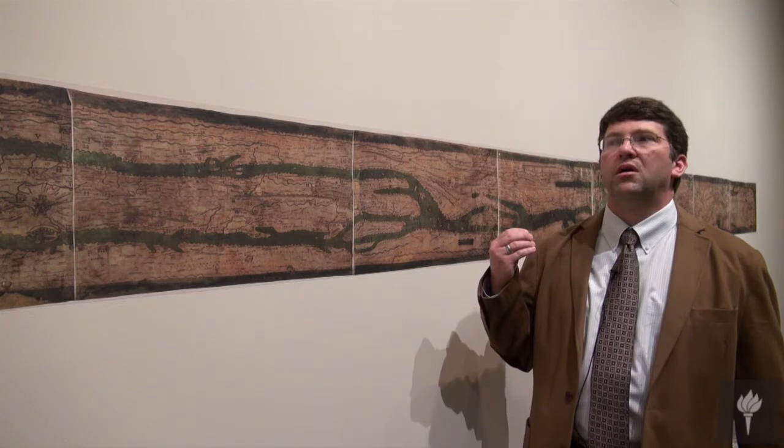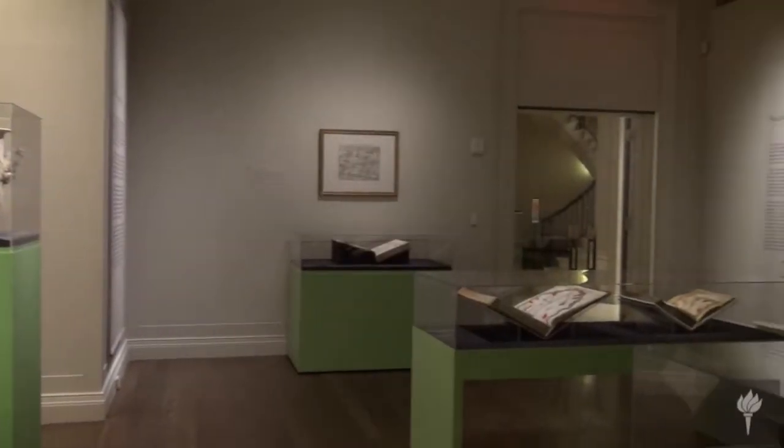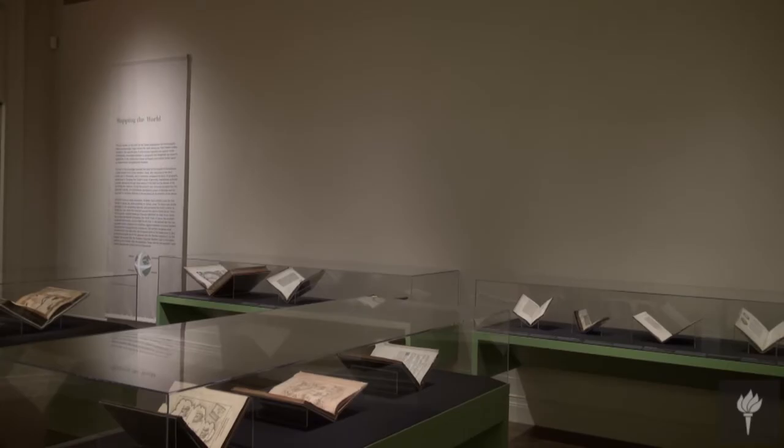Part of what we want to do for students in high school and college is to help them understand how useful maps are as a tool, but also that they can be used on you or for you — to try to make you see the world a particular way or think of the world a particular way. And as we explore historical geography with digital tools, how does that change how we see the world of Greeks and Romans and our own world? I think that gets at the heart of what the exhibition is really about.